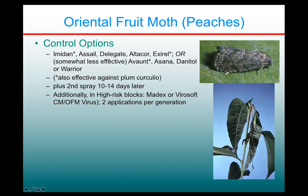We have a lot of good products available. Top options include Imidan, Assail, Delegate, and Altacor XRL. Somewhat less effective but still usable are things like Avana or some pyrethroids. The starred products do double duty because they're also effective against plum curculio. You put on a spray at the point the degree day calculator has guided you to, and then a second spray 10 to 14 days later.